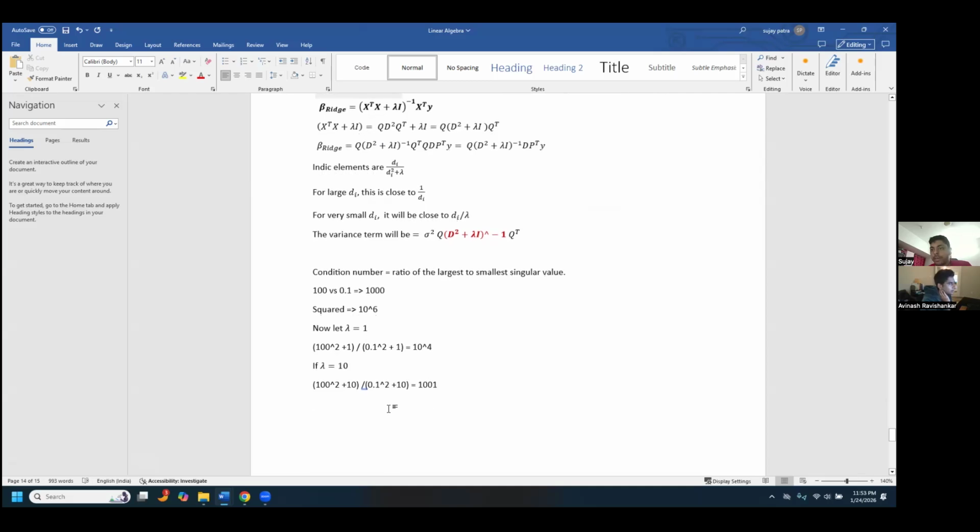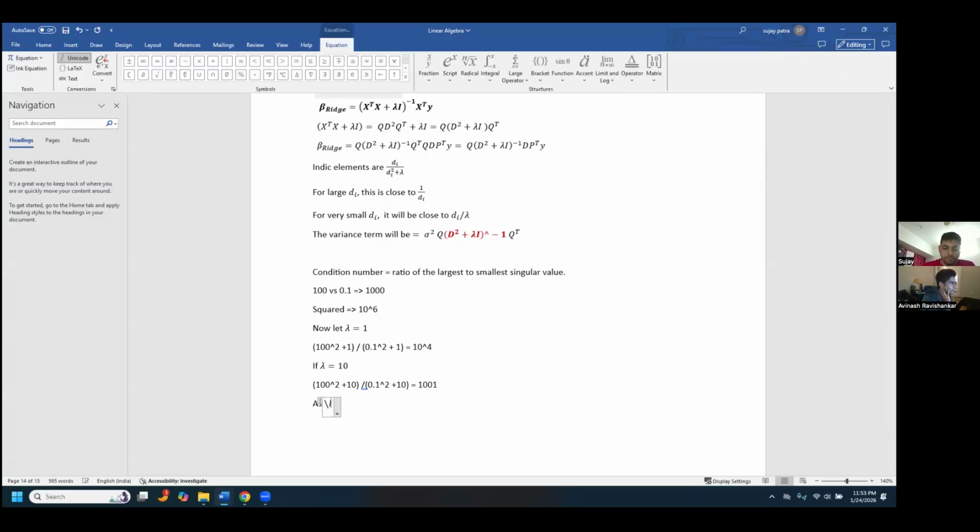So the larger the lambda used, the condition number will improve. If you put your lambda to be close to infinity, then our condition number will be close to 1. So we're looking for that condition number to be small then. Yes, we are looking for condition number to be small. So why don't we set the lambda to like infinity there?